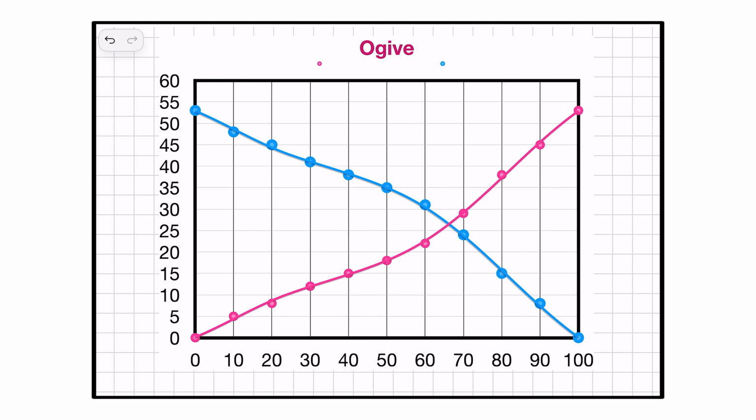Okay, now I have joined all the data points using a curve. So the curve almost passed through all the data points. Now what is the point of intersection of the two curves? You can see the point of intersection of the two curves is somewhere here, right? At this particular point, the two curves will meet. And what will be the corresponding marks? Okay, let us find the point. It will come somewhere here, and this value will come to be somewhere around 66.4, which is what you actually calculate in the textbook, right?